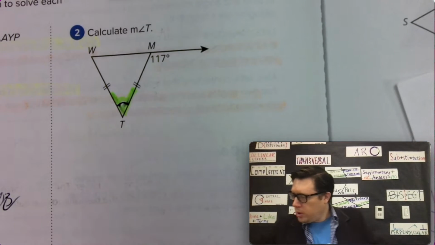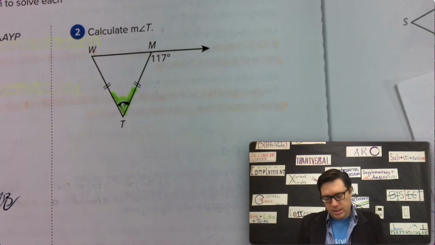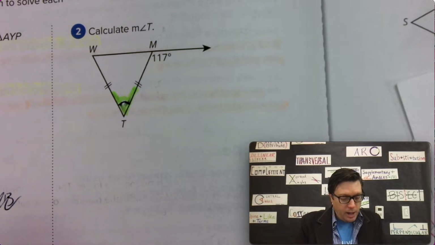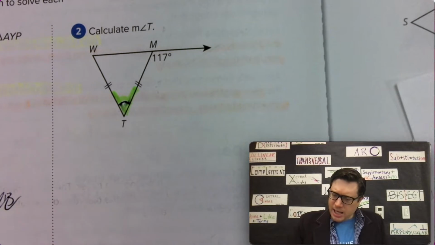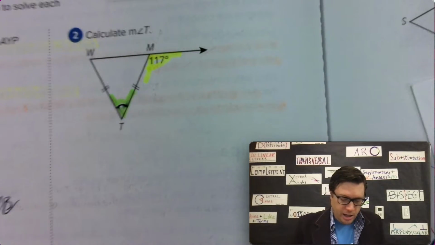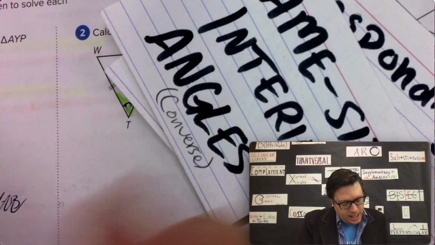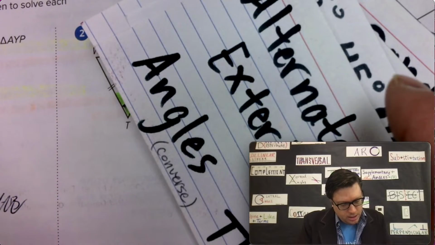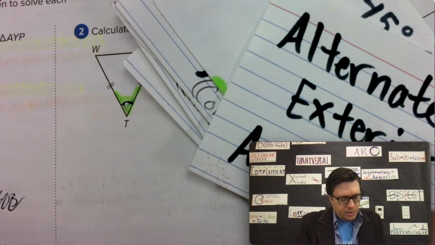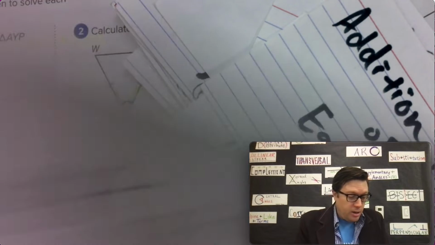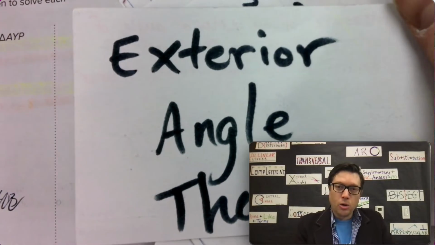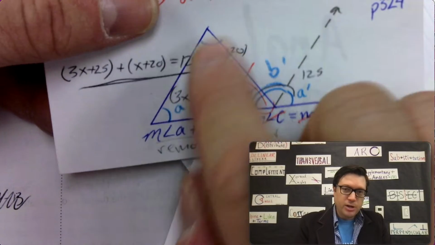Now, I need to find the right note card, and I realize now that I didn't spot this one in the beginning. I have to justify how I know what my angle is. And I noticed that angle 117, being on the outside of the problem, is setting up a specific note card. It's this one. No, it's not this one. I saw the word exterior and thought I found it. It's an exterior angle, right?